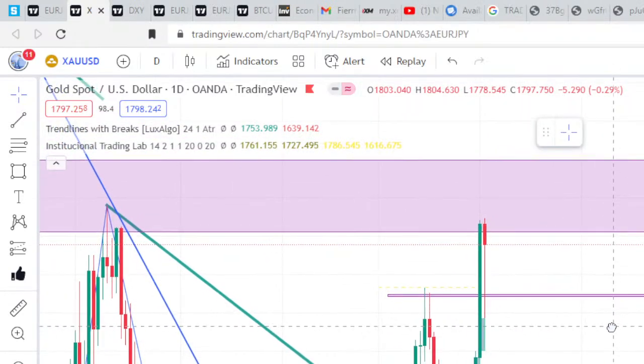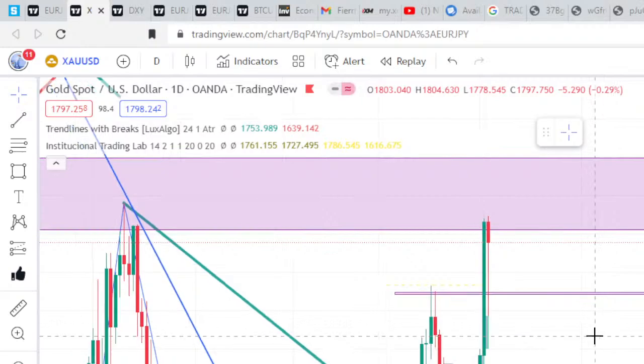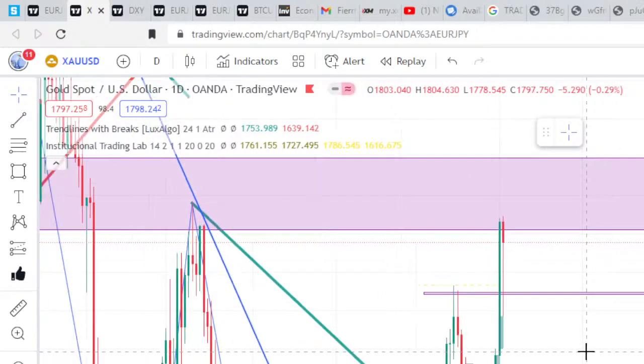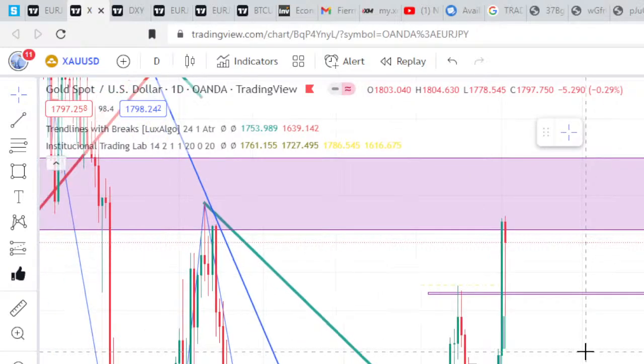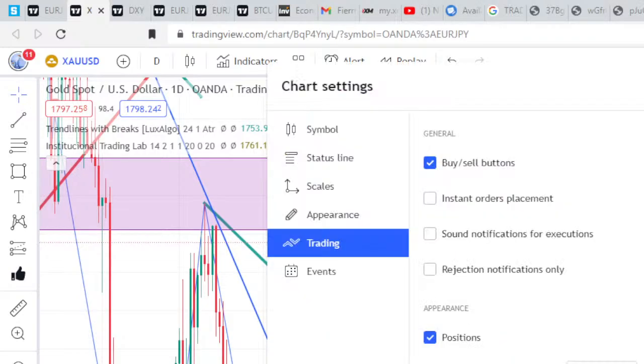So this is one of the zones. I'm giving you my prediction, but when I give predictions on gold or any currency that I'm analyzing, I always give you two versions, because as a trader, you'll always know when the market has decided to go the other side. So if the market does not drop to these zones that we marked, I wish I could just change the colors. Let me try and change the color, see if it's possible.